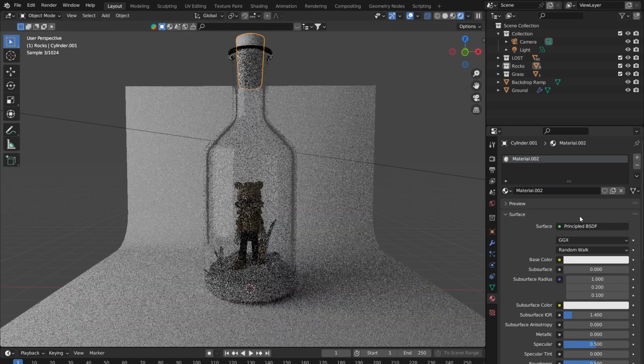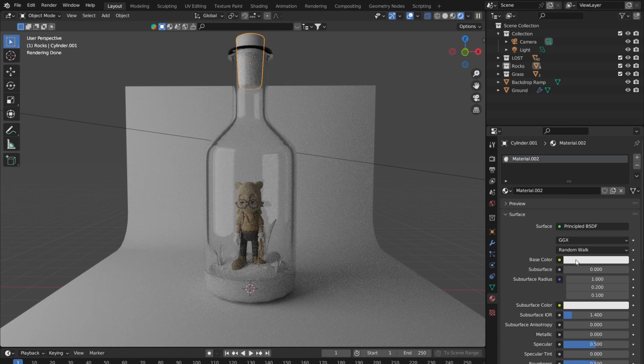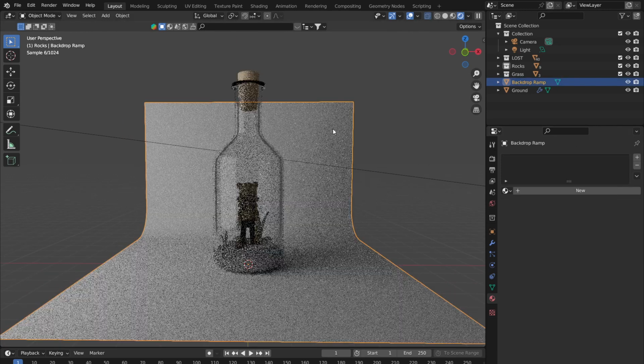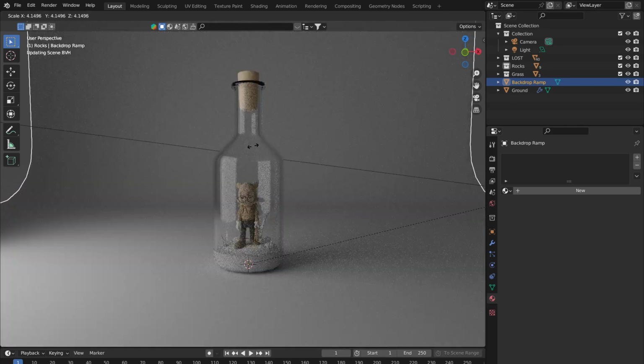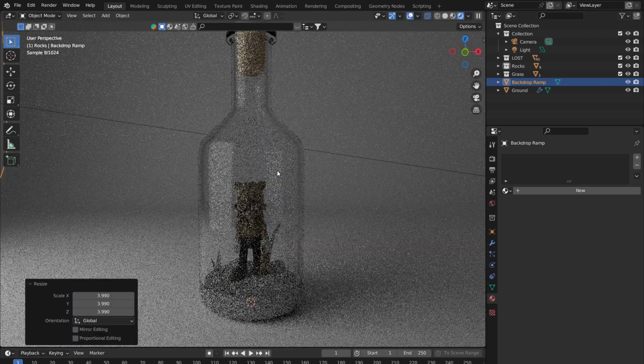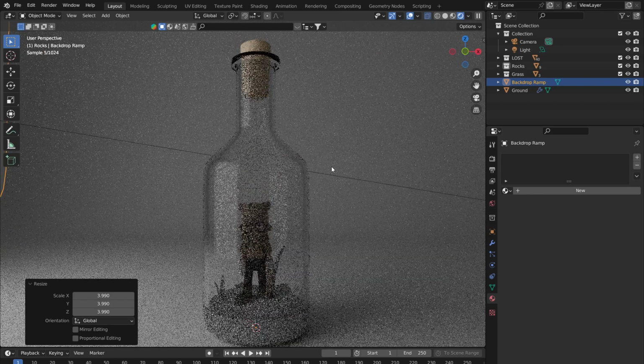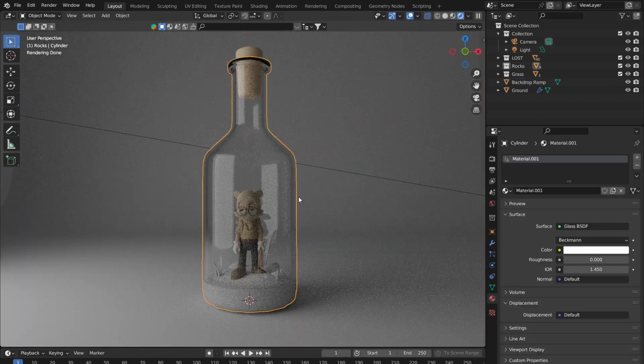So I'll pick my cork, add a material, maybe I'll change the base color to a kind of brown. I'll actually just scale up my backdrop ramp a little bit so it's kind of occupying the whole scene. I just want to pick the stuff at the bottom, the grass and the rocks, and give these a color.